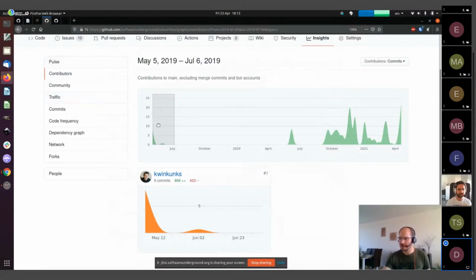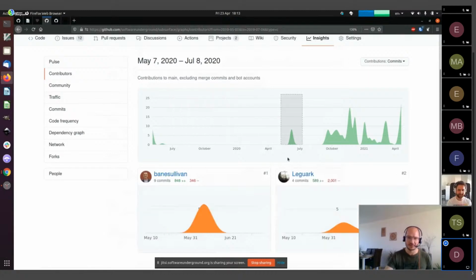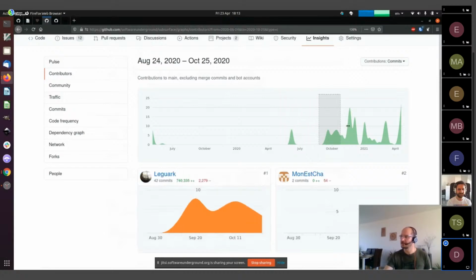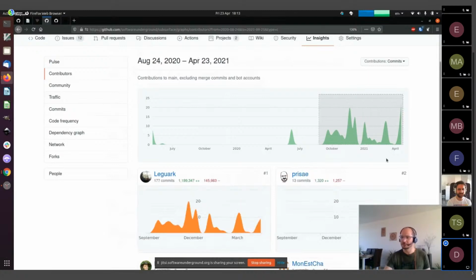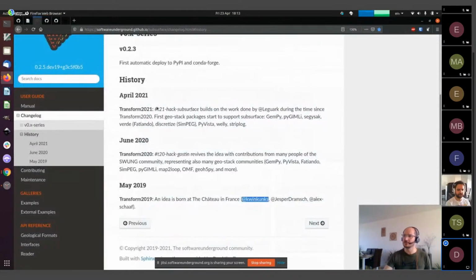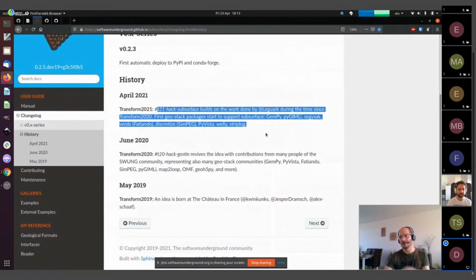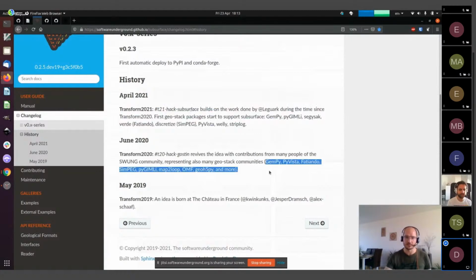Then I just want to go to the GitHub quickly. There was Matt in 2019, then nothing happened. Then there was Transform 2020, and Miguel did some great work. Nothing happened again, and then Miguel really started to work on it, and it picked up. Miguel is going to show you very soon this hackathon this year. We now have a lot of input from other communities and Python packages in the geo subsurface stack. We already had that last year, so not to forget that.